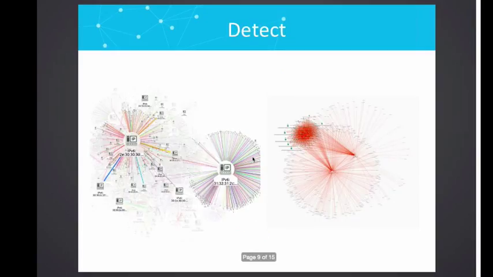Another aspect of detection is looking at patterns and trying to match those patterns to things that stand out suspiciously. What we're looking at here is some example botnet traffic, and we've color-coded the links and used the width of the link to indicate the type and the amount of traffic flowing between various IP addresses, both on the network on the left and across multiple networks on the right. And you can easily see connections between those items and the various IP addresses that perhaps some suspicious traffic is flowing across by looking at how they're all connected.